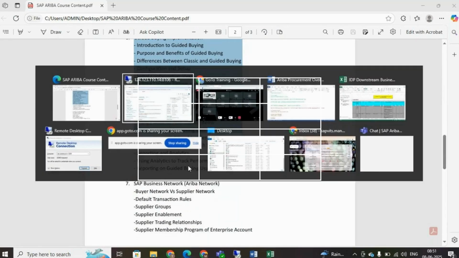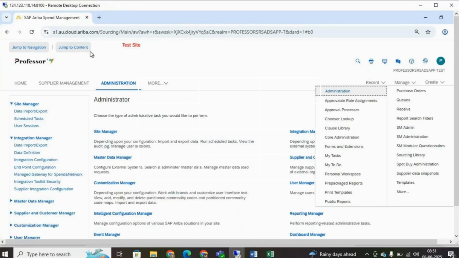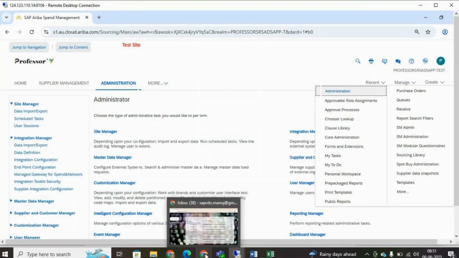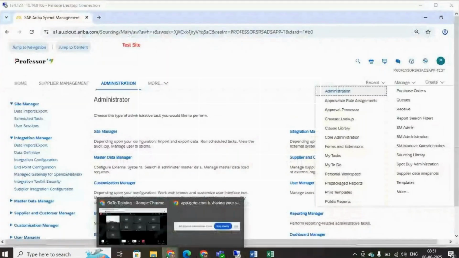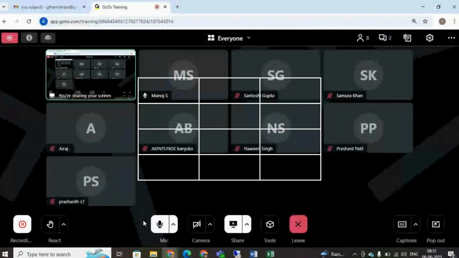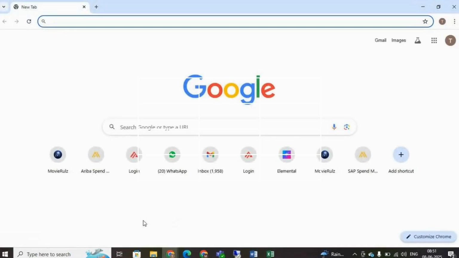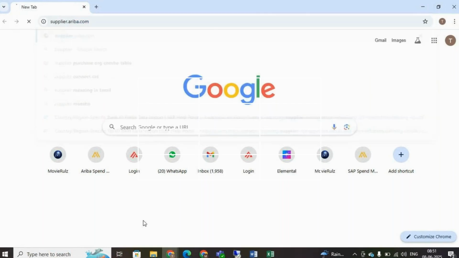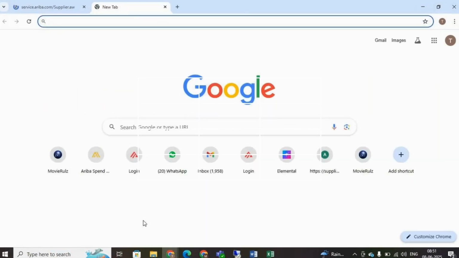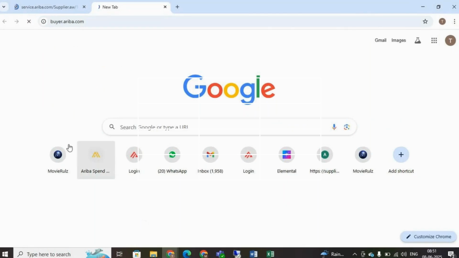Whatever I said is SAP Ariba Cloud, and there is one more, which is Ariba Network. In 2022, SAP renamed Ariba Network as the business network. If I go to supplier.ariba.com and buyer.ariba.com, both are Ariba Network.